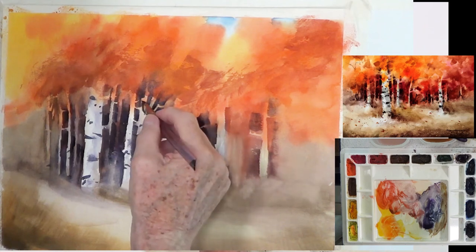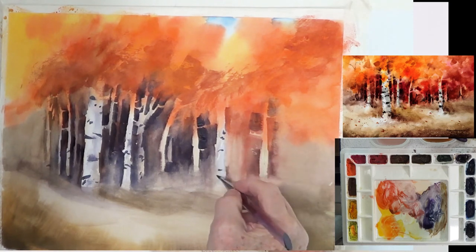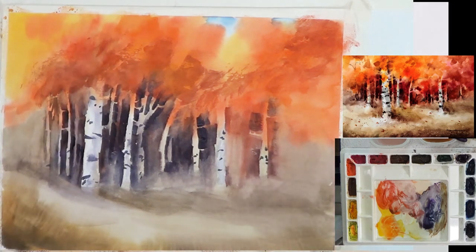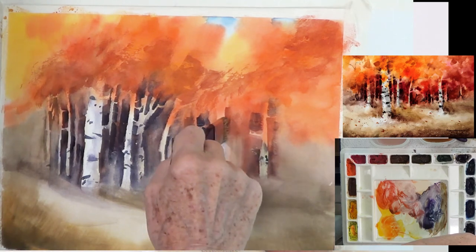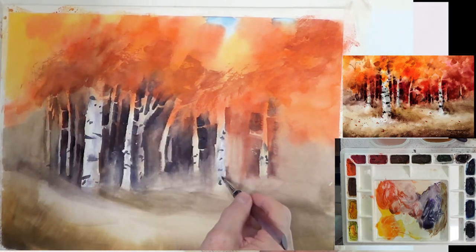Back in here we've got some more things going on. Over here we have a few marks, and same idea. This whole thing is, these are all, they're all birch trees. They all have those dots in them that make it look like that's where the bark is actually peeling off, and so it gives it a nice lively texture.